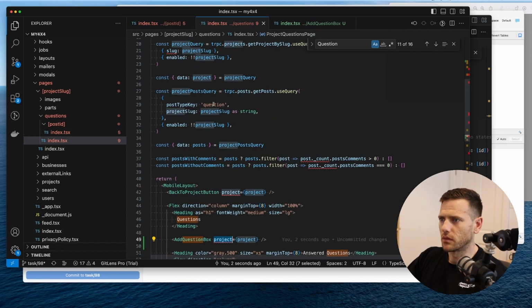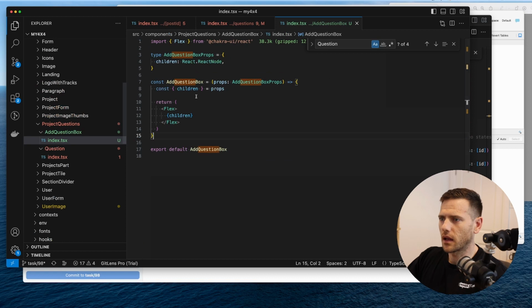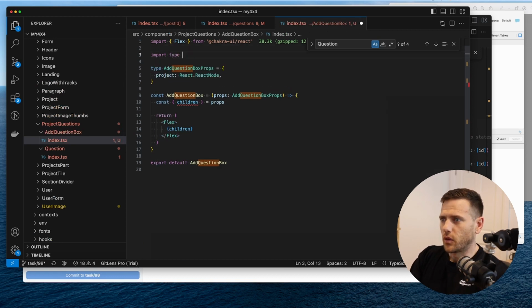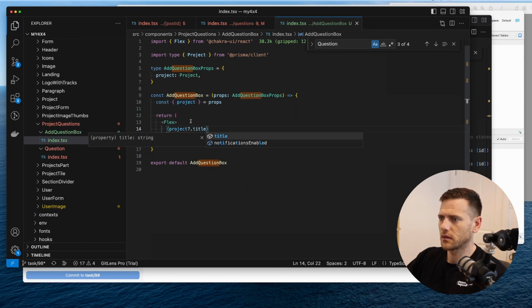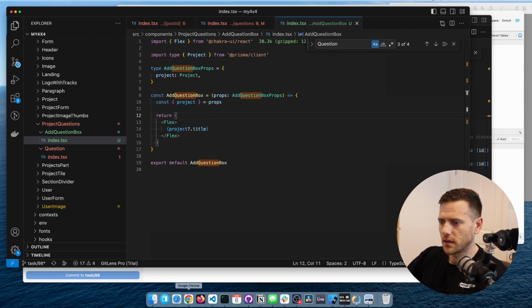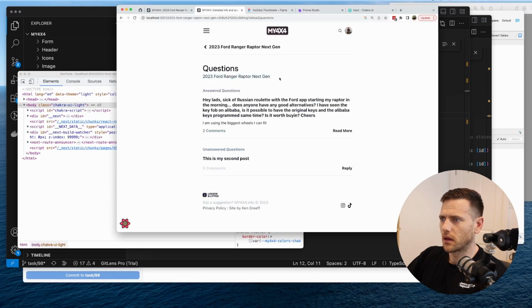Now what we'll do is we will need to get that and pass that in here. Let's import the type from Prisma. Chuck that there, bang. I'm just gonna write the title here. So let's see. There we go. Okay. So what does this box look like?